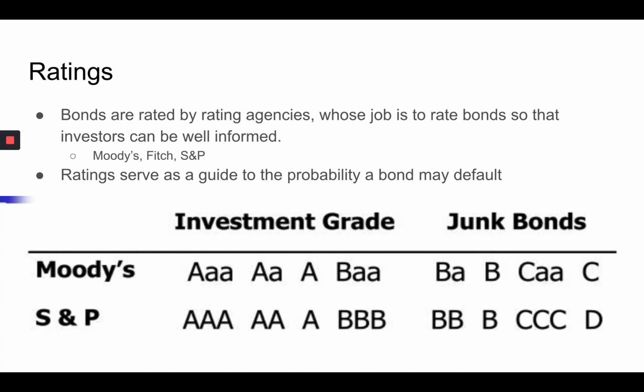One thing that's also important to consider is that investment grade, or higher quality, higher rated bonds are going to give you a lower interest rate, because there's a much lower chance that they're going to default. So they're able to say, I'm going to give you a lower interest rate, but you are definitely going to get your money back, your par value back, at the end of maturity, the maturity date.